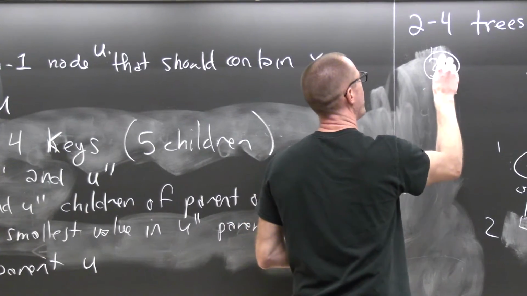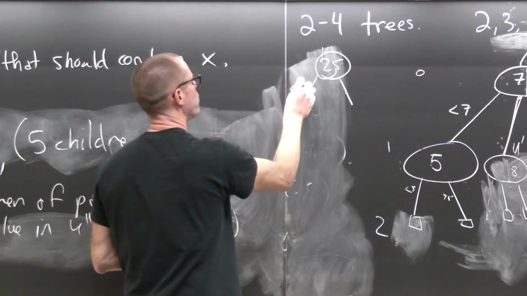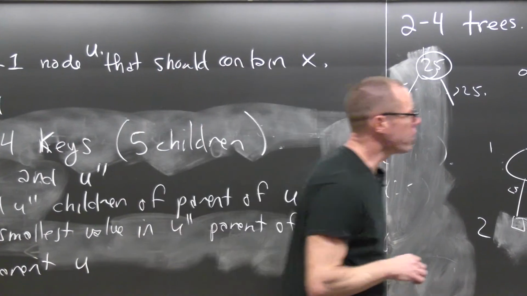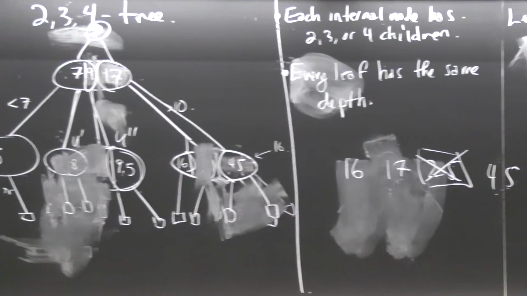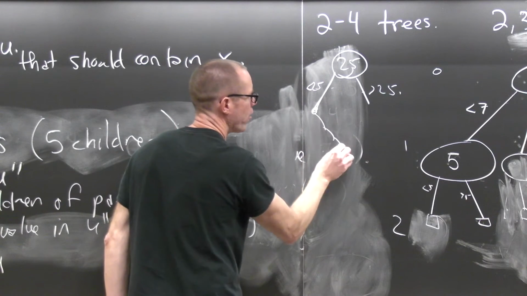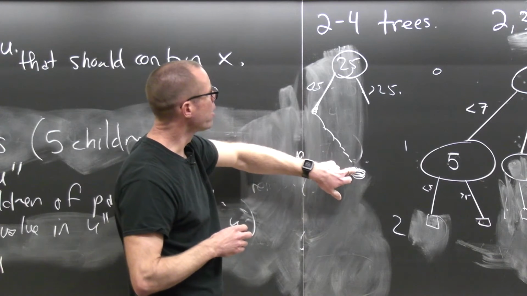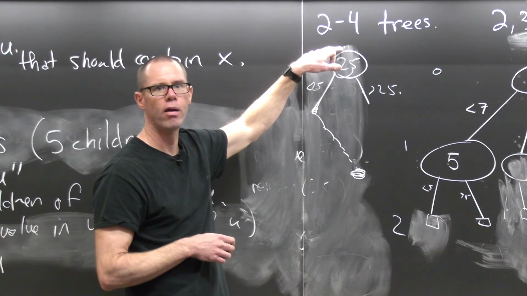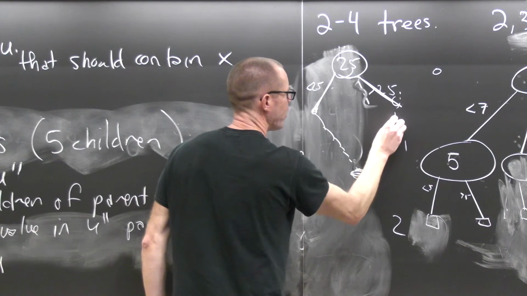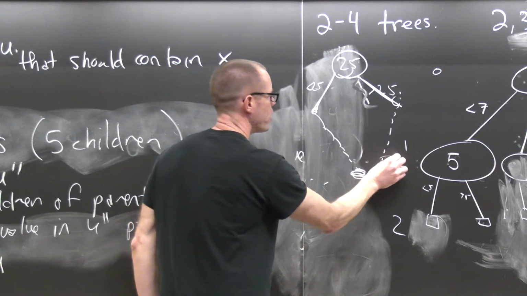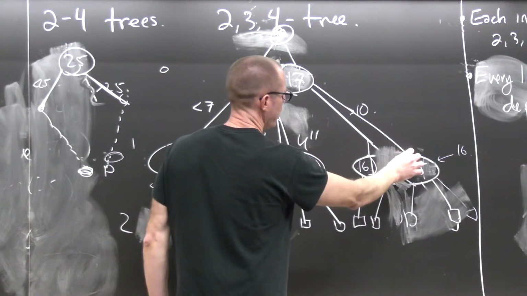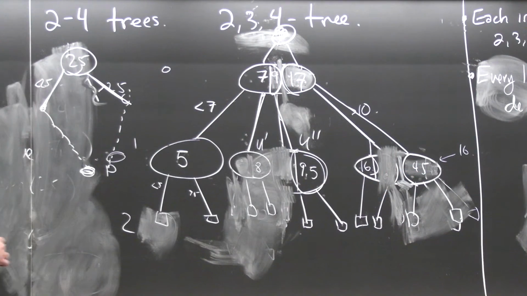So in this node, I had this 25. There's some stuff here smaller than 25, and there's some stuff here bigger than 25. The way that I get to, let's say, 17 in this case, in the general case, the biggest thing smaller than 25, is to go down this branch and then just keep going right, right, right, right, right. That last thing that I see here is the biggest thing that is smaller than 25. If I wanted to find the smallest thing bigger than 25, I would go down this right branch and keep going left, left, left, left, left, left, left. That takes me to a leaf, and the smallest thing in the node above is the thing that comes after 25. Right? We can check that. 17, well, you go right and left as much as possible, but it's there.